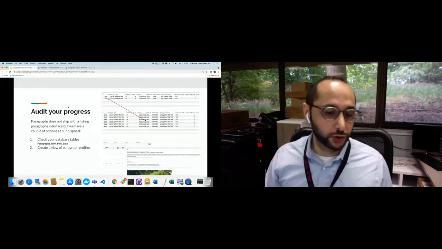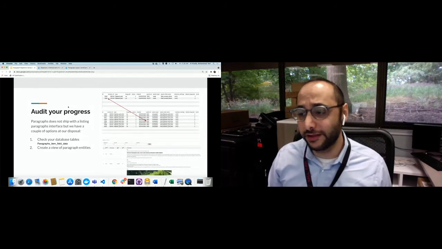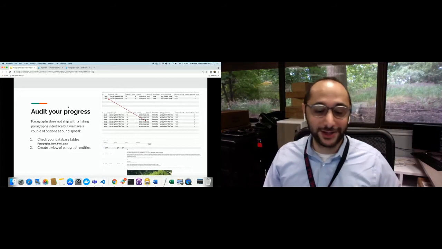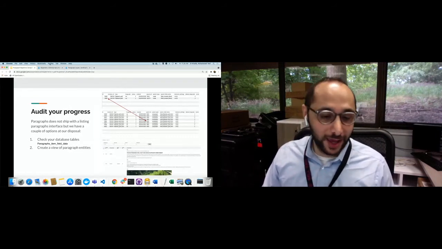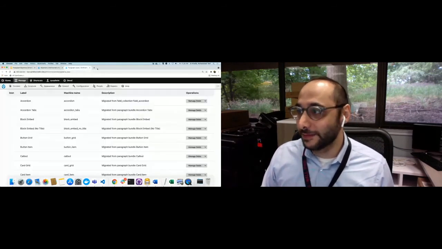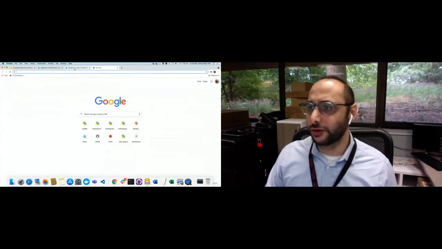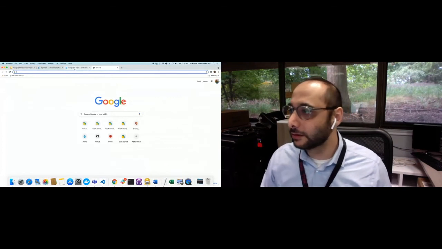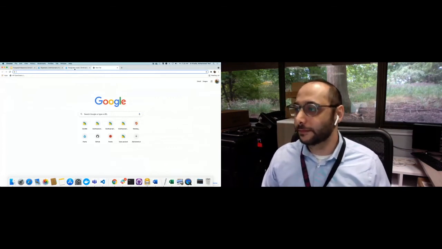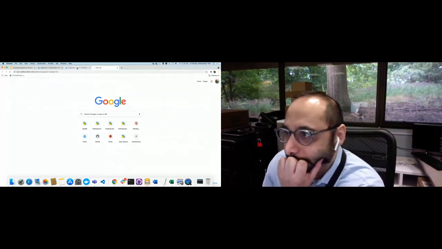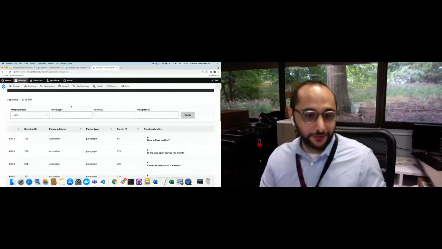Then you can look up the joins, and that's all well and good. The other way is you can create a view of paragraph entities, and that's what I actually ended up doing. It's a really good way of getting a visual on all the paragraphs that have been imported. Let me see if I can get you. I must have it here. So here is basically our view.